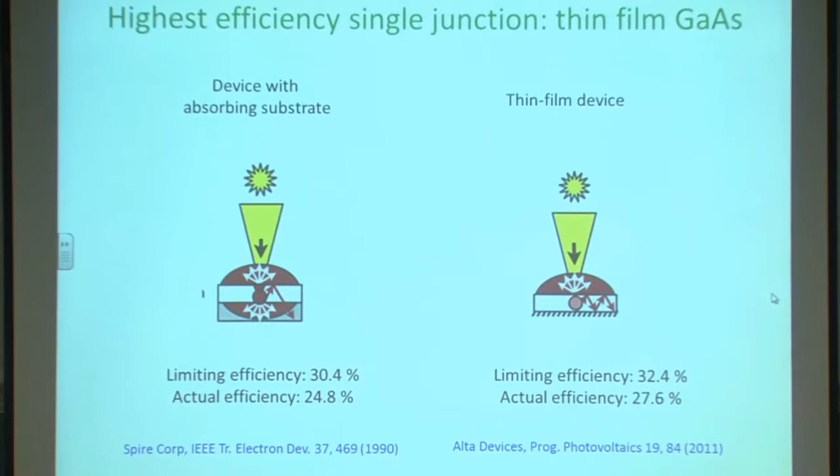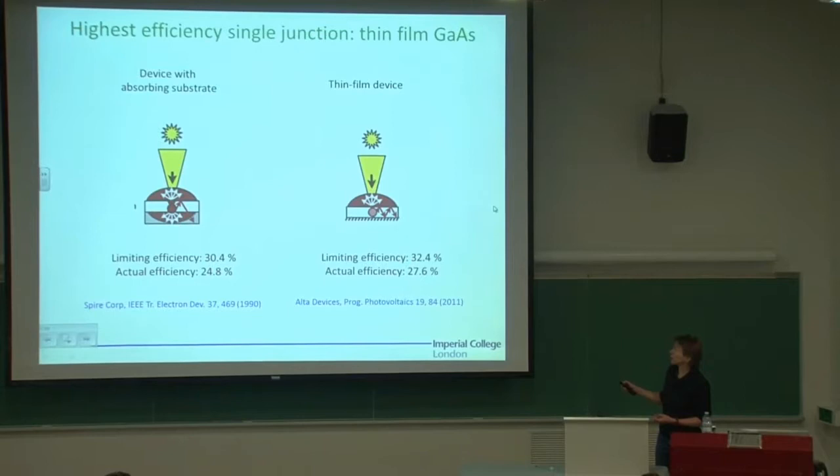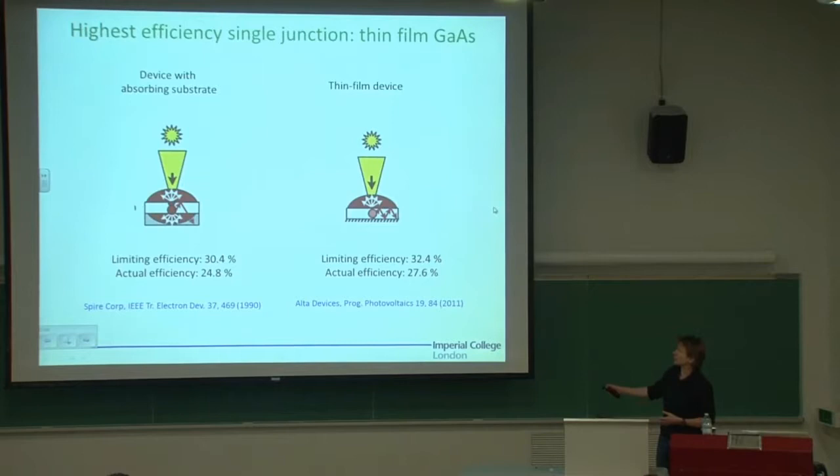And that was done by, I think, Brendan Kayes and colleagues in this work, where they built a thin film gallium arsenide solar cell on a reflective substrate. So you get internal trapping of radiation, and less power is radiated out through the back. This works because in very, very pure gallium arsenide, you're getting close to the place where radiative losses really matter. You try to do that with a much more defective material, and it wouldn't have the same positive effect at all.